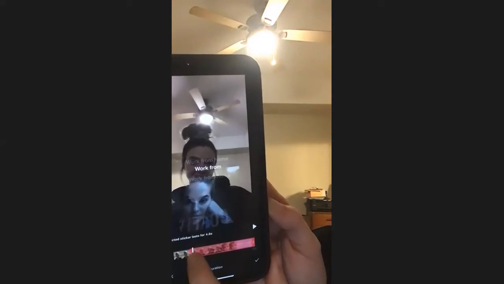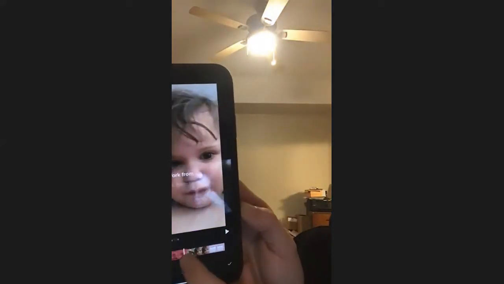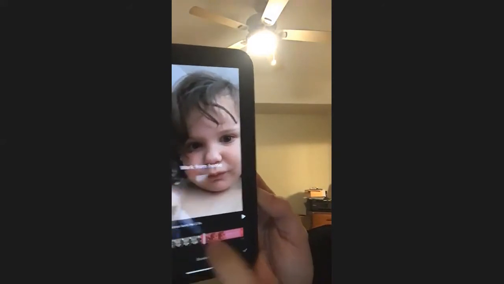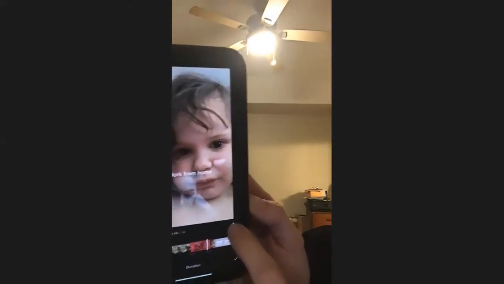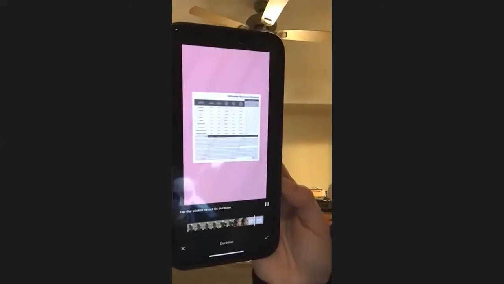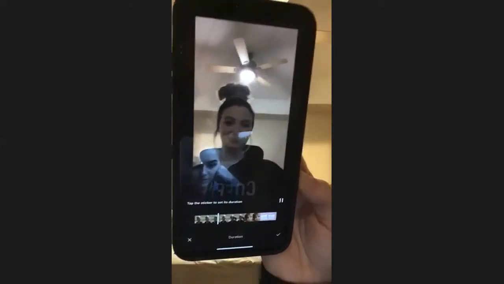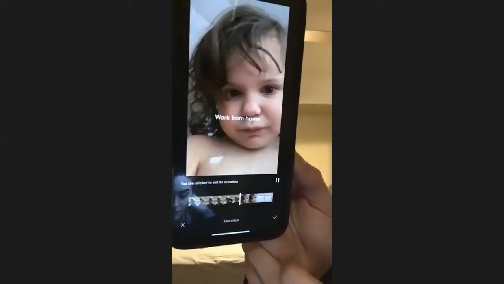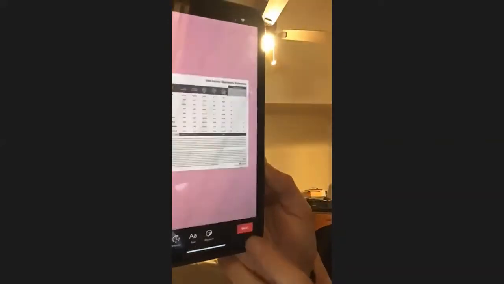So then you can click on the next one while you're still on the same screen. You can click on this next one and then you can edit it where you want it to go. So I want the other one to disappear first, and then I want that one to go for a second, and then I'll click on the next box, and then I want that one to pop up when the other two disappear and go for a second. And then you can press play right here and it'll show you what it looks like. And then your IDS is at the end. And so then you'll just click the check mark right here that you're done editing the text box.